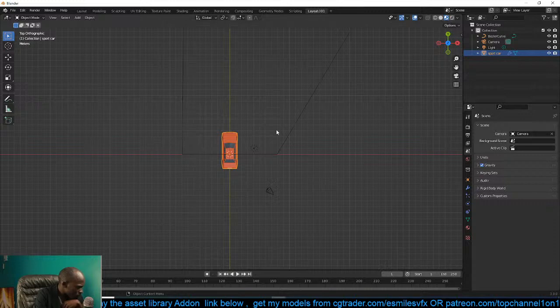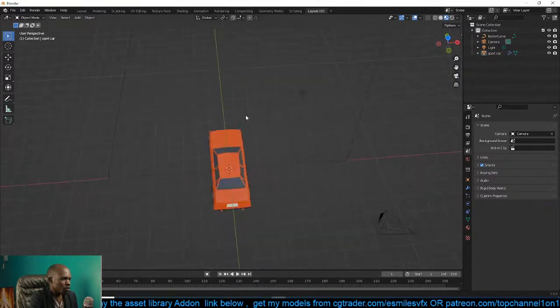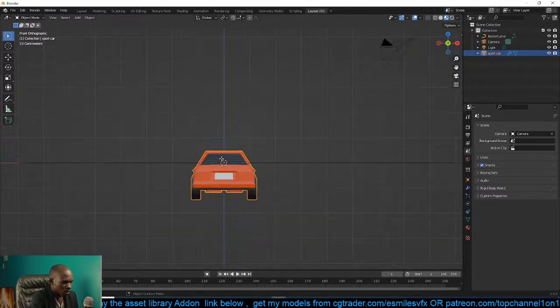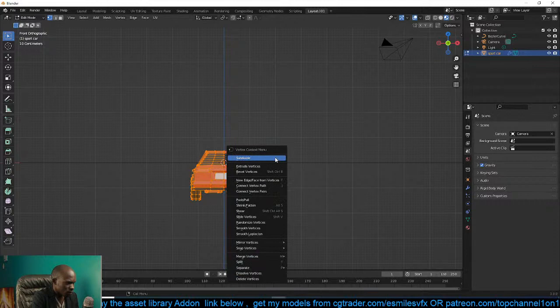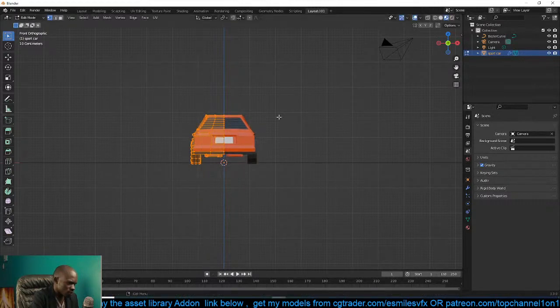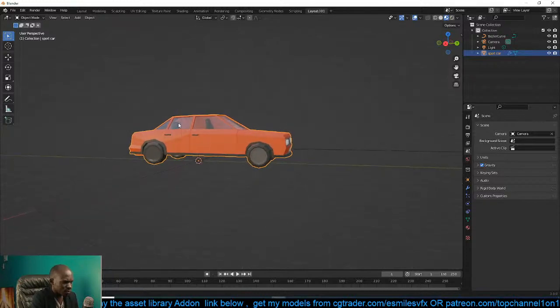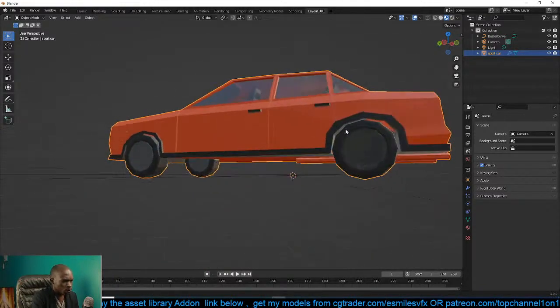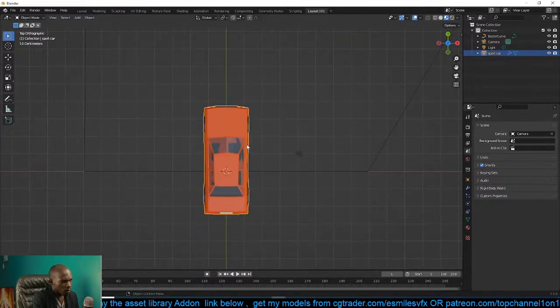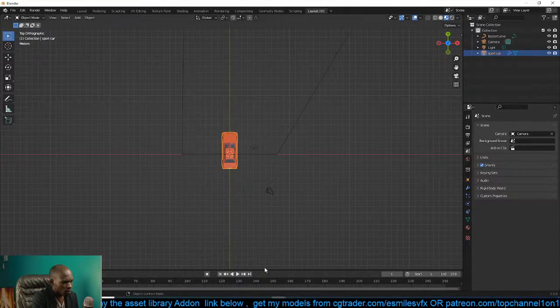Can you please make a tutorial on modeling buildings? Yeah, I think we're going to do some buildings in this one. So yeah, stick around. Let's first, I don't think I'm going to animate the wheels for this. We'll see. So what I want to do is have this car animated around the path.